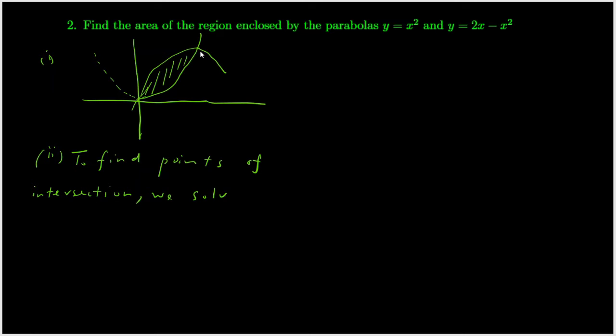We solve a system, the system with the two equations and the two variables. y equals x squared. That's an equation giving you the bottom boundary. And the top boundary is y equals 2x minus x squared. Okay. Maybe I'm going to label the boundaries using the equations. The top boundary is the graph of y equals 2x minus x squared, and the bottom boundary is the graph of y equals x squared.